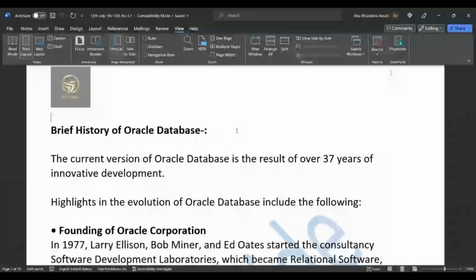So what does it mean, old architecture? It means Oracle started its database from version 1, and from version 1 to version 11, their database is based on non-CDB architecture. After 11G, in 12C, they introduced a new architecture, that is CDB PDB, multi-tenant architecture, or you can say container or pluggable database architecture. So these two architectures come from 12C onwards. And after 19C, the old architecture will not be available.